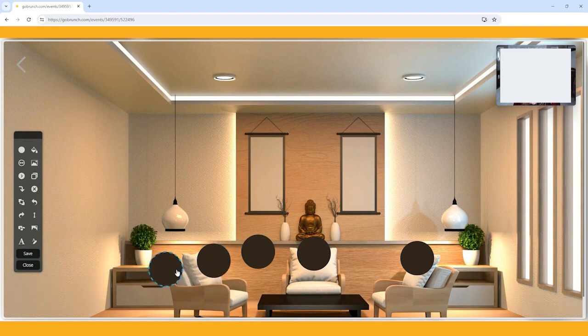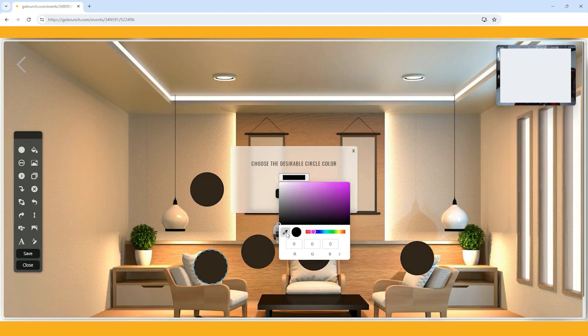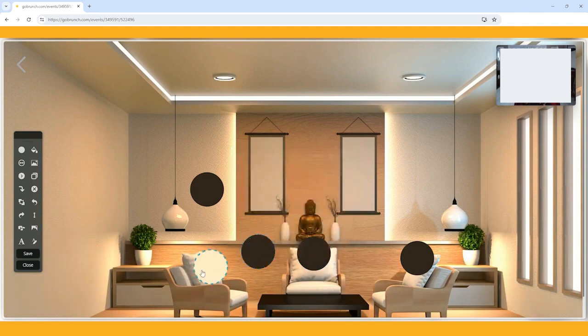Now, why one versus the other? Well, because maybe I have changed the color of my circle and it matters to me which one goes where. So again, if you click on this, you can go to color, and you can either change the color through this, or you can click that little eyedropper and get a color and then click. OK. Now my circle is more matching to this.